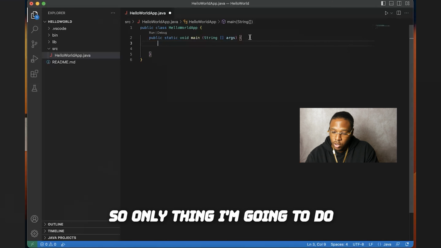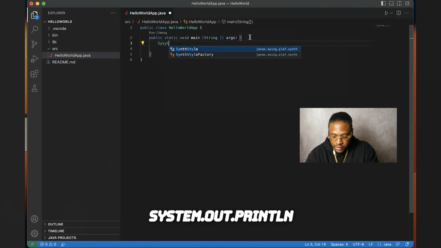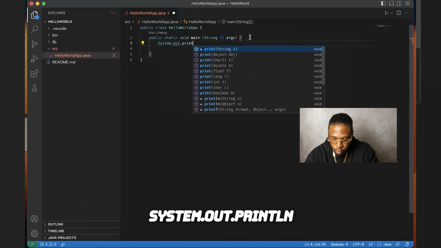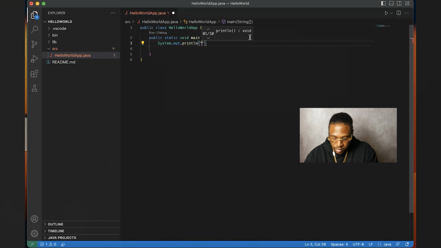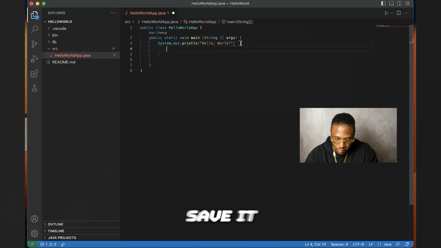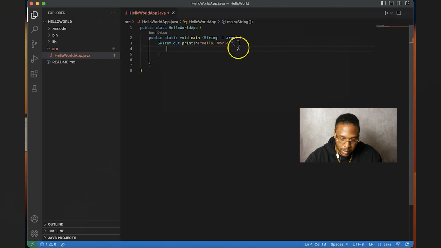So the only thing I'm gonna do is type in System, if I can spell, System.out.println, parentheses, Hello World. Save it, Command S, and right here I'm gonna run it.